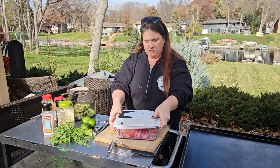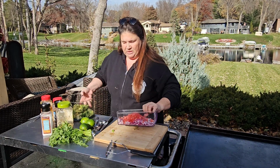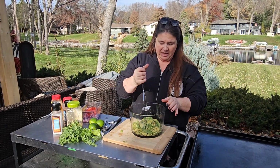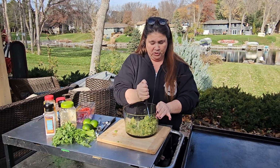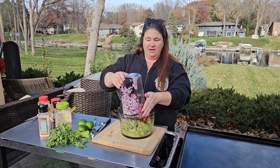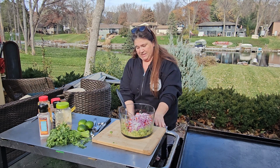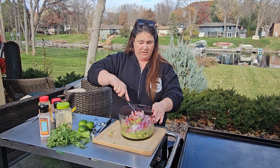All right. So I've got our onions and our tomatoes. You could do black beans in this one if you like. So I like to go ahead and pre-mash my avocados because I don't want to re-smash my tomatoes or anything else after. So let's go ahead and add the tomatoes and the onions. I'm using red because I actually like the color and I like the taste of it better than the whites when it comes to this.